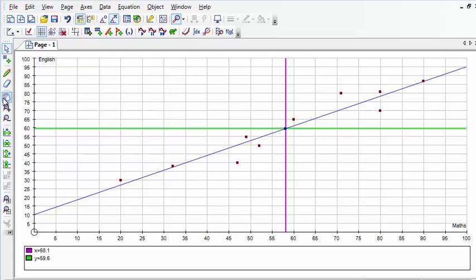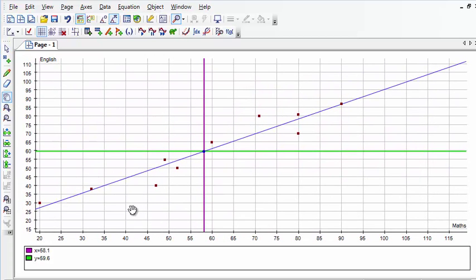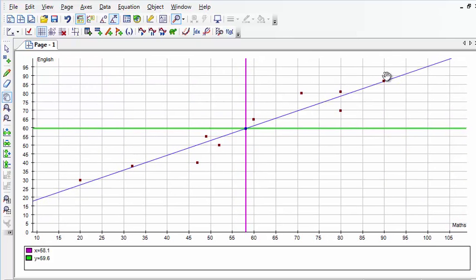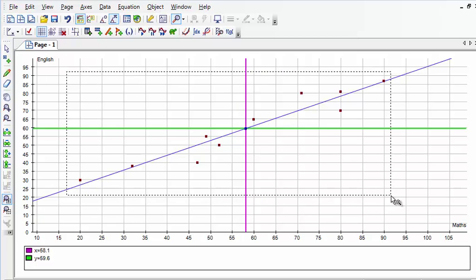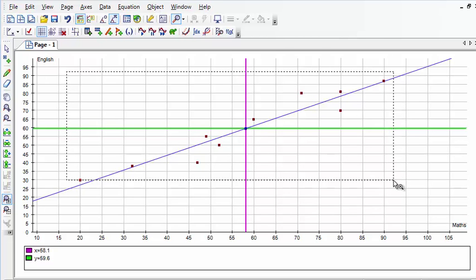But what happens if, for example, I move my graph and I don't have it starting at 0, 0? Straight away your y-intercept's gone, and it makes it that much harder. But because you are only going to do interpolation, then effectively this area is where you've got data for, and you will always have your centroid in the area you've got data for. So if you can get your line of best fit to pass through the centroid, then life becomes that much easier, because you only then have to worry about the gradient side of things.